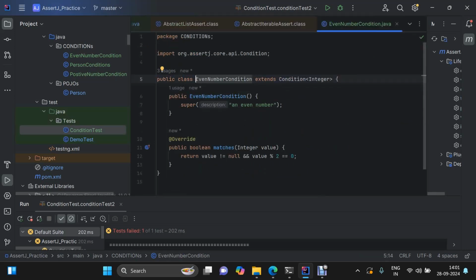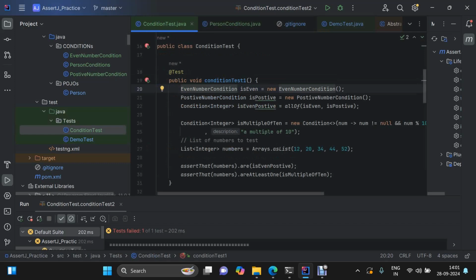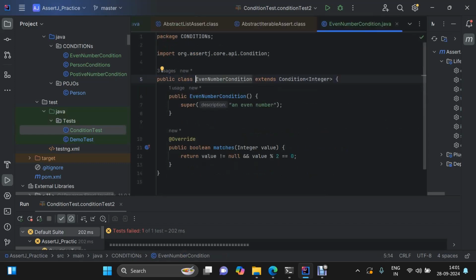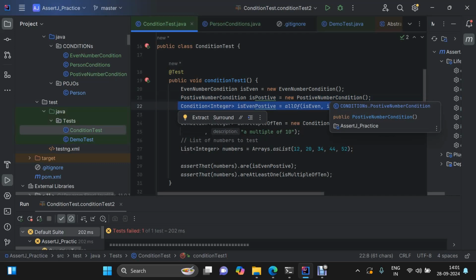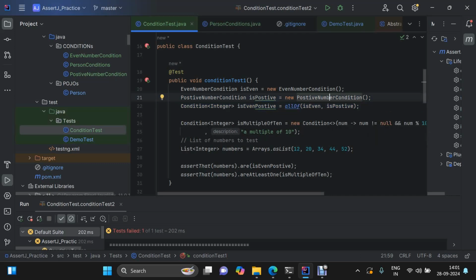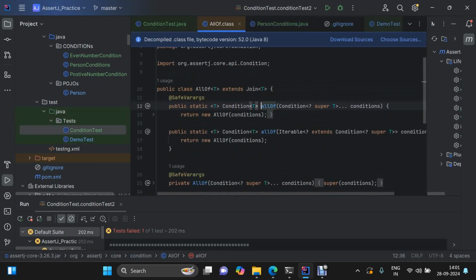This will return you a condition instance as well, because this particular class is extending Condition. So we have the flexibility of combining two conditions in one go. In case you want to check whether a particular number is both even and positive, just use allOf, and this is also provided by AssertJ.